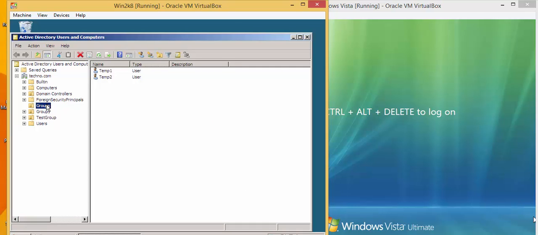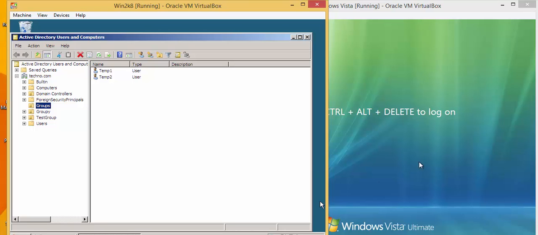Once that is loaded, you'll see the new organization unit we created as Group A. But for tutorial purposes, we're using groups. Groups has two users, temp1 and temp2, and because the GPO is created in groups, it means that both temp1 and temp2 cannot view the control panel.